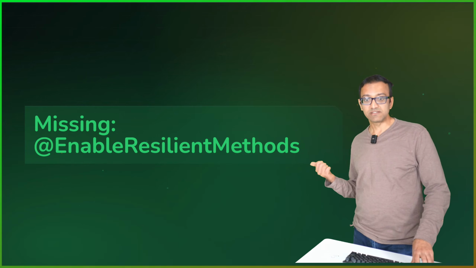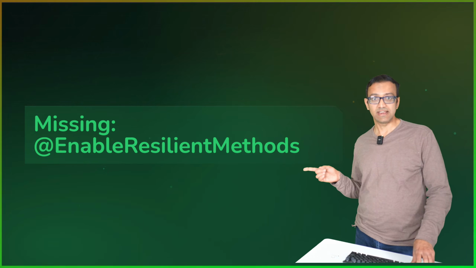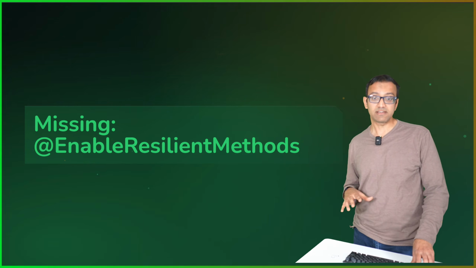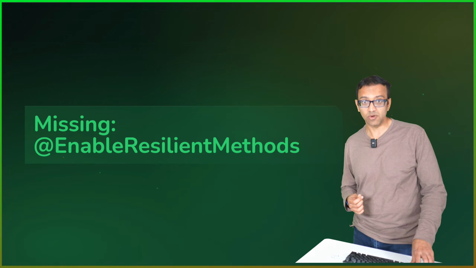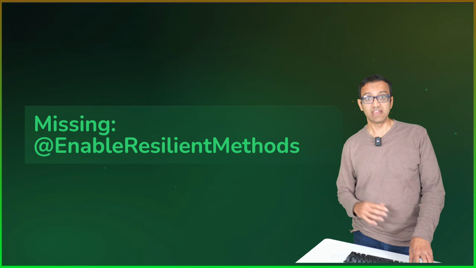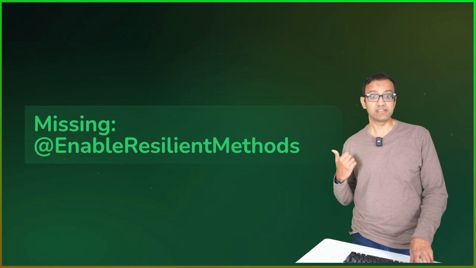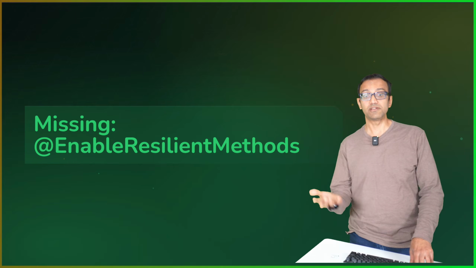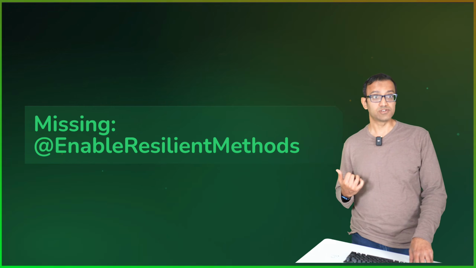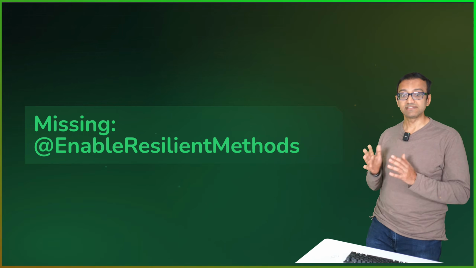That doesn't work because there's one more annotation that you need to put, which is called @EnableResilientMethods. The @Retryable annotation by itself does not do anything. You need to tell Spring to process these annotations, and that requires putting this on your configuration class. You can either put it on a config class or in the main application class. You stick those two and you're going to have a method that is retryable.